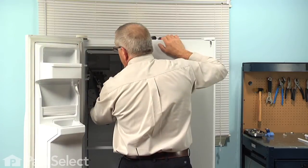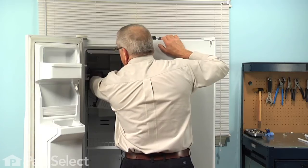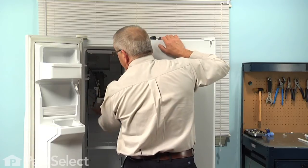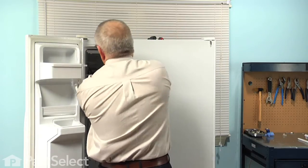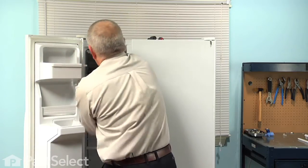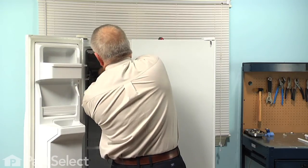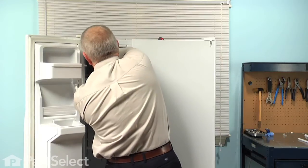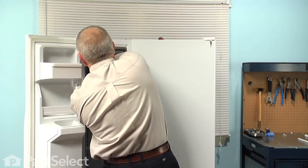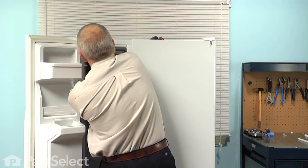Now with the ice maker lowered down, we'll have access to the wire harness. Some models will have a disconnect plug at the back that we simply need to unhook the harness. Others will be connected directly to the front of the ice maker, such as this particular model. So to release that harness, we need to pop the front cover off. And then you will note a locking tab on the wire harness connector. We need to depress that with our flat blade screwdriver and then push that connector out through the back, and then unlatch it from the little clip on the mold of the ice maker.